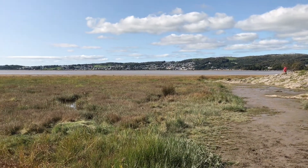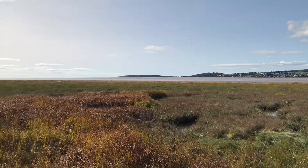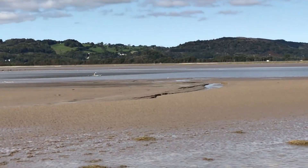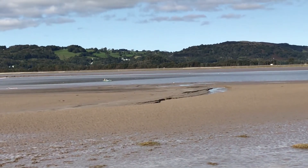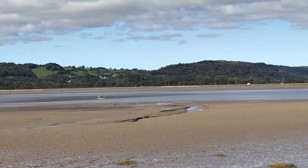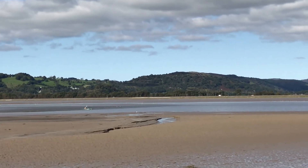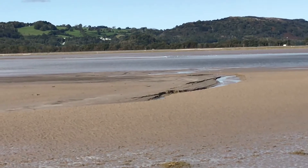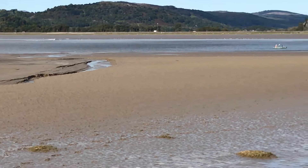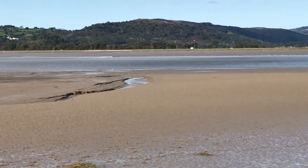Just looking at Grange Over Sands over there across the bay. Wow. This is about the third highest tide of this year - the Arnside Bore - and trust me, it just gets bigger. It just depends on the channels as to where it's going. It does look like it's going more over to the far side, but after about four or five minutes, it really gets going.